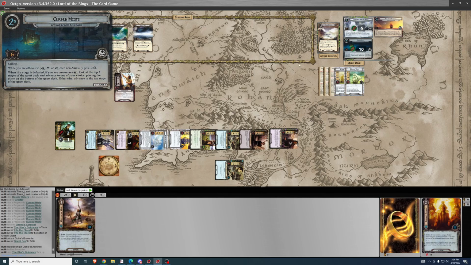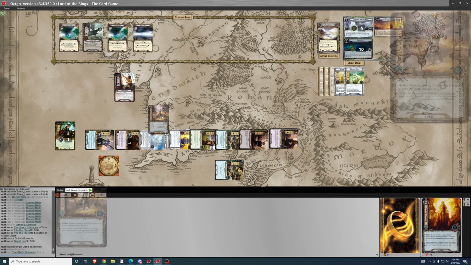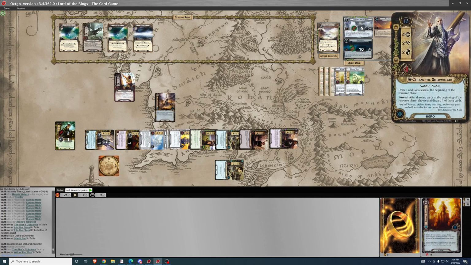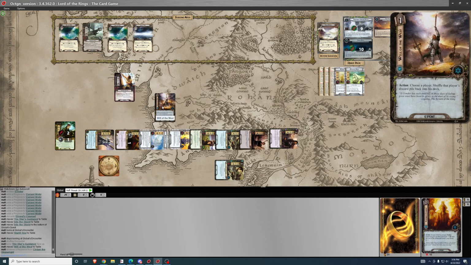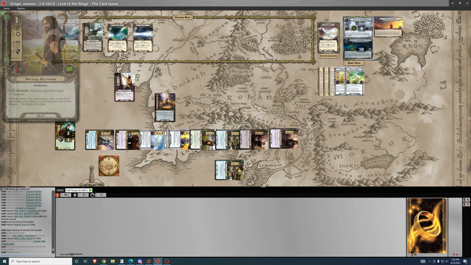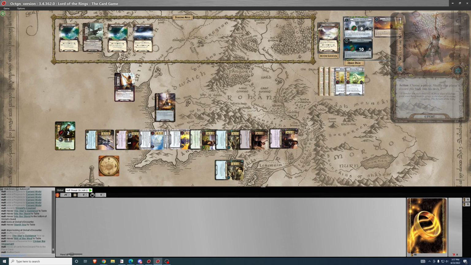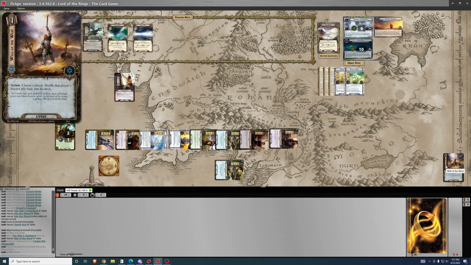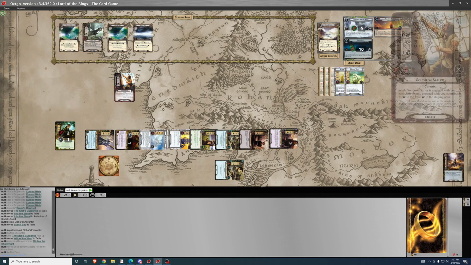So, during one of the action windows, sometime after questing, it doesn't really matter when, I'll go ahead and play Will of the West to shuffle the discard pile back into the deck. And this card has actually been errated to say place out of play afterwards, so it doesn't go to the discard pile. Otherwise, you could cycle through Will of the Wests endlessly. So that goes out of play.